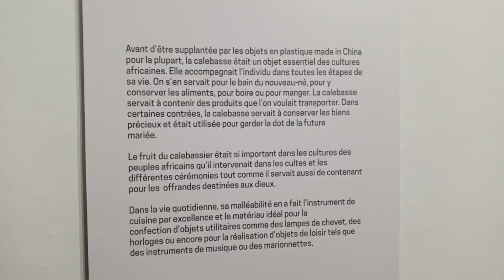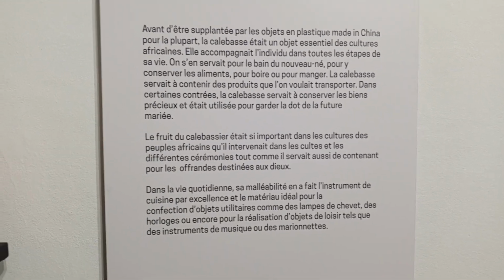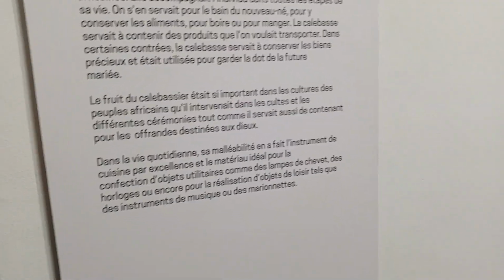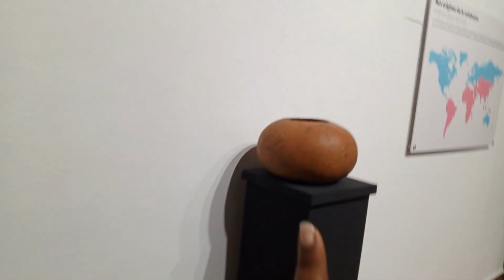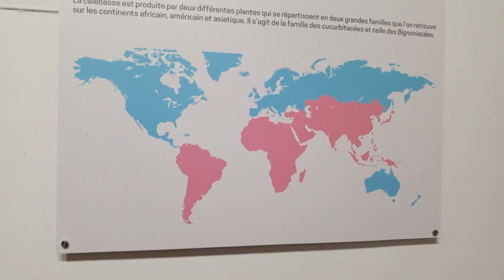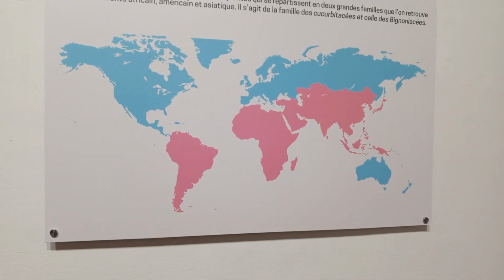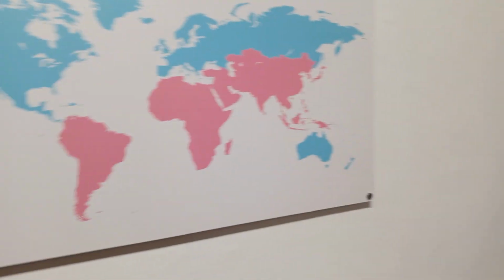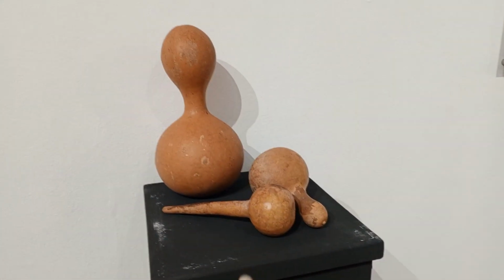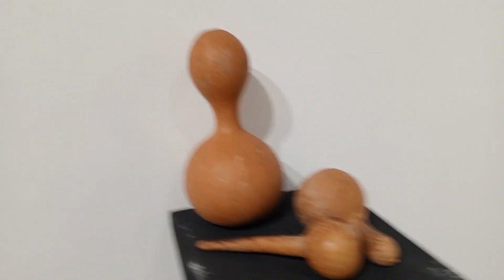Okay, there are different types of calabash, and these are where they write down the materials used, the materials of production, and how to use it, how different calabash works. There's also this one here, and then this is a graph, demographic, that's kind of showing what continent in the world uses calabash. I'm not really sure, but I just feel like that's what's happening. There's also different types of calabash too.